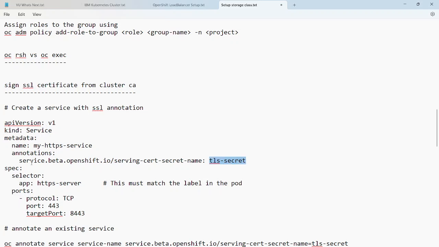So this service is associated with this selector, whatever pod or deployment is running in front. This is the same story, but here it will create a secret that will contain the public and private certificate signed by the certificate authority of the cluster.